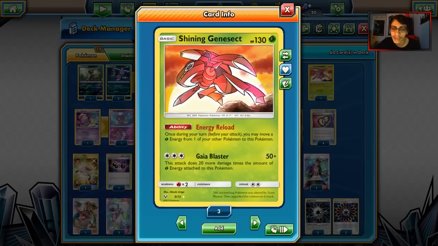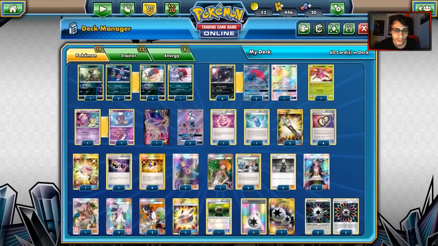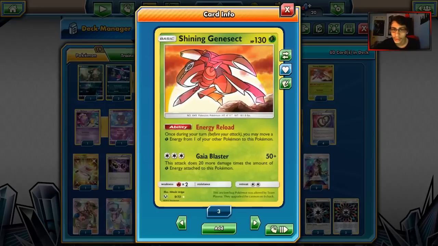We do play Shining Genesect. I'm just trying this out. You can actually use Energy Reload with Rainbow Energy, which is a very interesting combo. I didn't know you could do that until literally I just found out, so I was like, oh, we're going to try out Genesect. I have not tried this deck out with Genesect yet, but we are going to use Genesect in here. Again, it's kind of just here to deal with Lycanroc-GX. Gaia Blaster will one-shot him thanks to Choice Band and Rainbow Energies, so we're going to try out my boy Genesect.